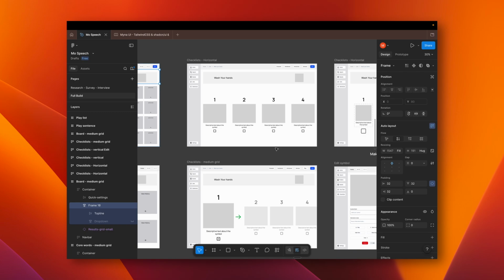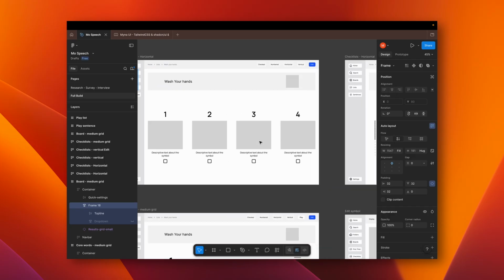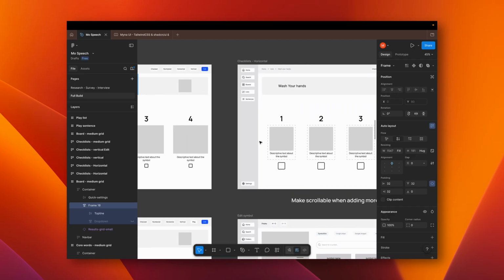Now I'm also developing ideas for the checklists. I want a category for lists because this is very important for people with communication problems. How do they follow instructions? How can they understand the first thing to do, the second thing to do, and where are they in that list? Can they check stuff off? So I really want this idea of checklists to come in. I think it will be very useful.